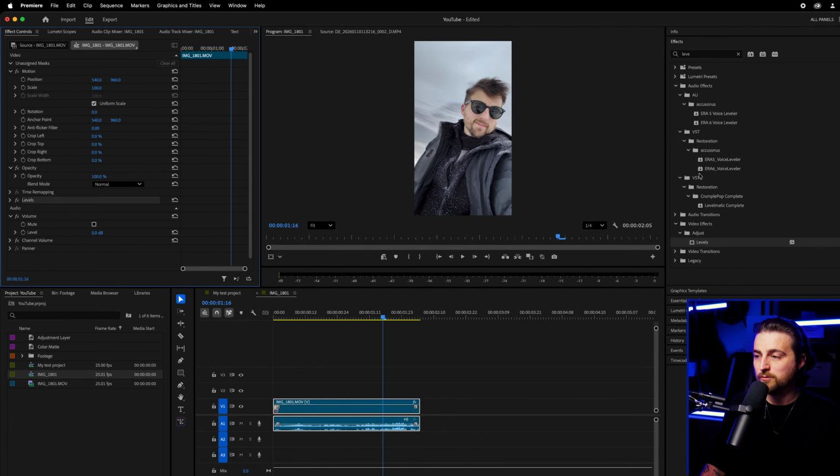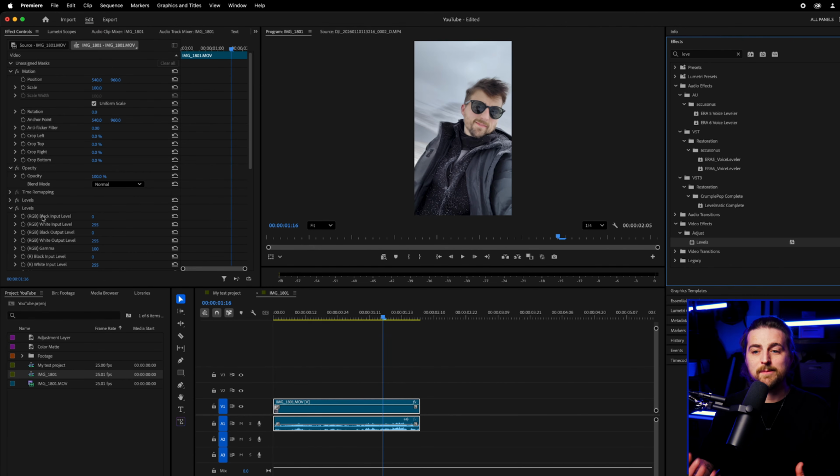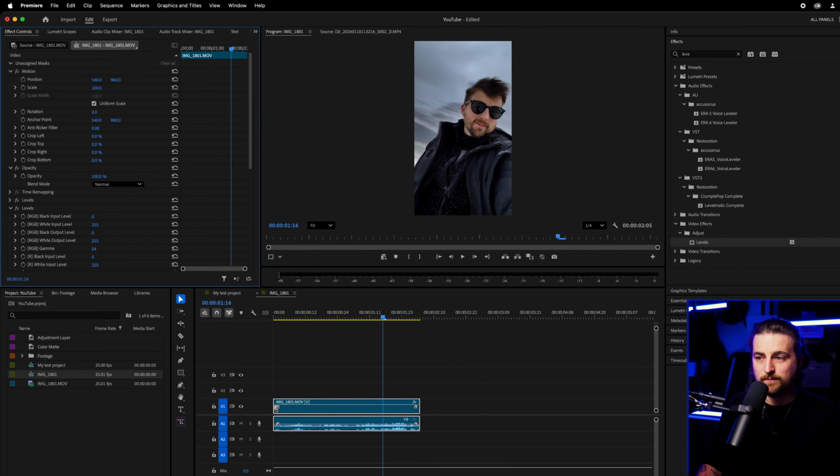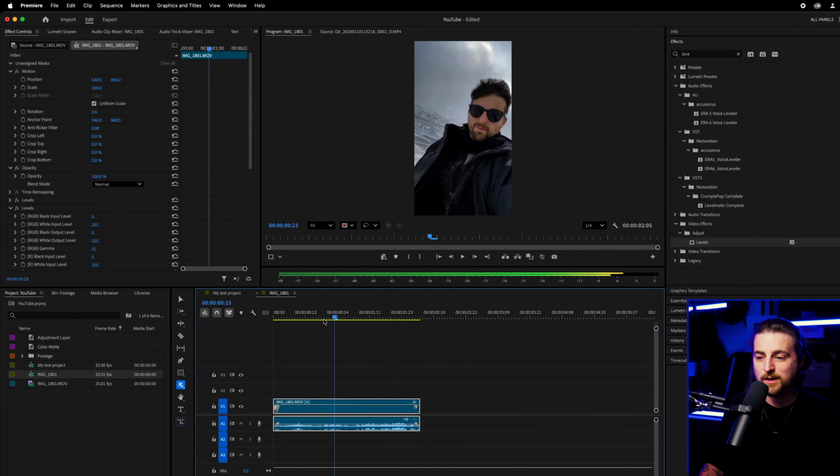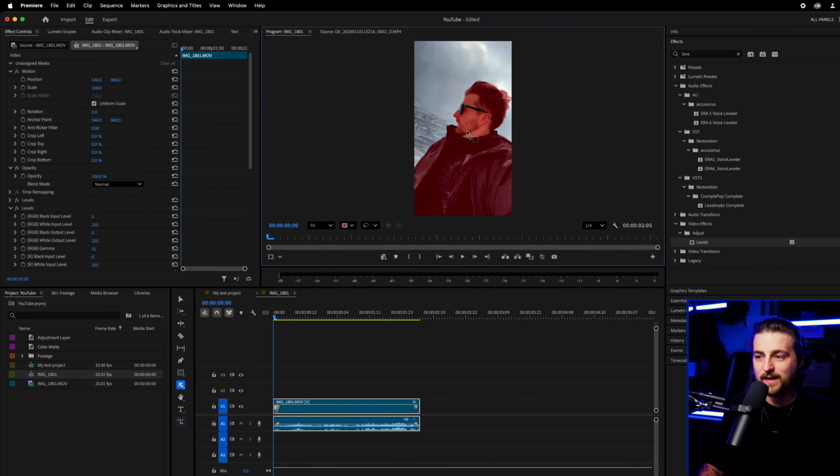Now, if I add another round of levels and I want to essentially isolate myself, so I'm going to pull the background down. But from here, I can go to this option here, go to the object mask tool, and you can see I can now select myself. So if I scroll through to the beginning, I can select myself, and it's essentially going to mask this for us.